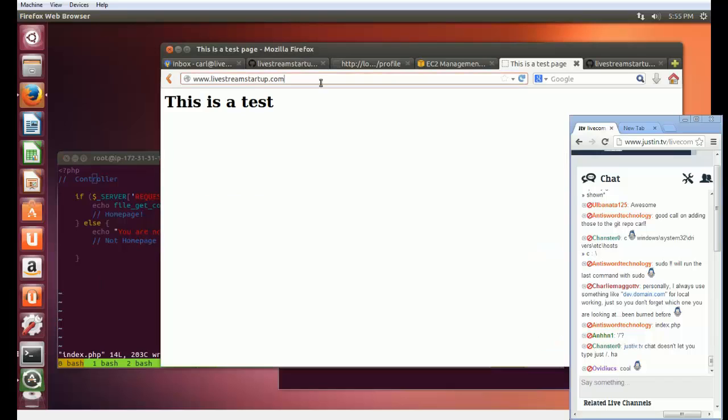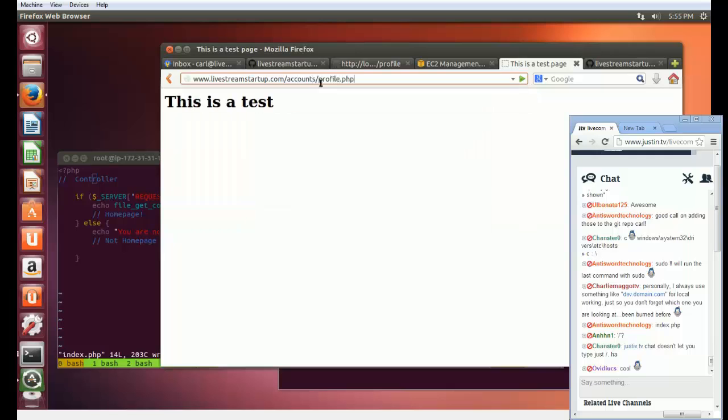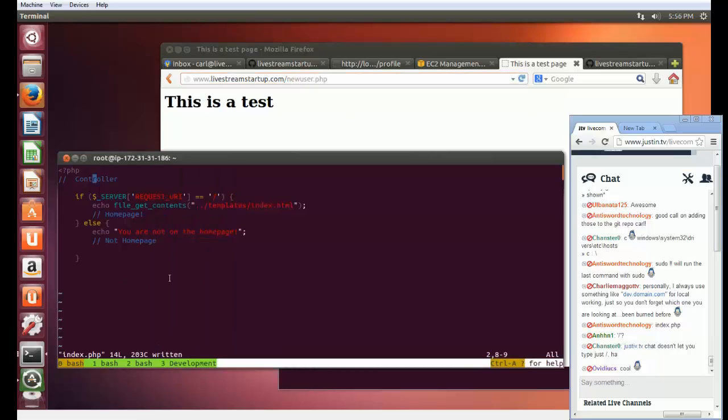So you don't, for example, have one PHP file handle, let's say you go to /account/profile.php, and you have a totally separate profile.php script, as you have, let's say, /newuser.php, and that's a totally separate program. You don't do that. In a model view controller situation, you have one controller that handles all incoming requests and figures out what to do with it, and then uses that information to construct the view of what the person's going to see, do whatever behind the scenes operations. And this is good because it keeps everything consistent. That's the basic idea behind a model view controller.